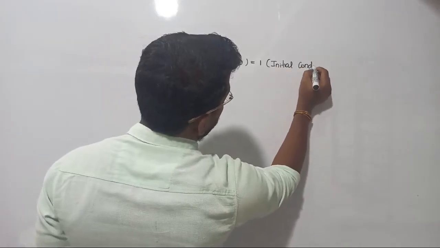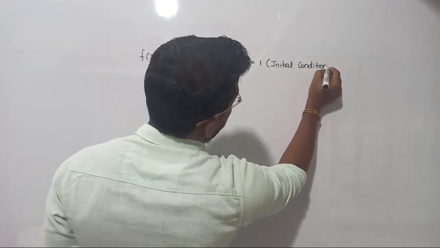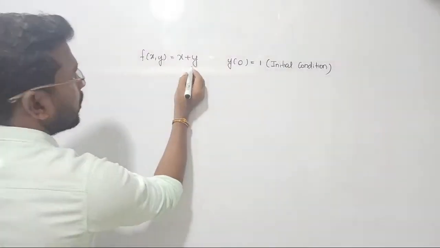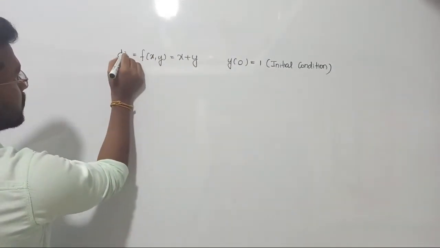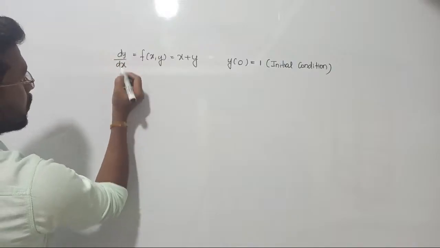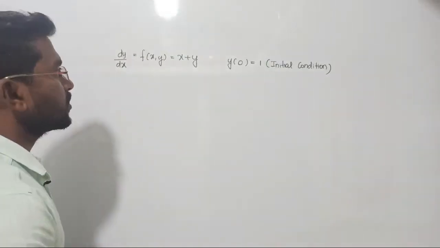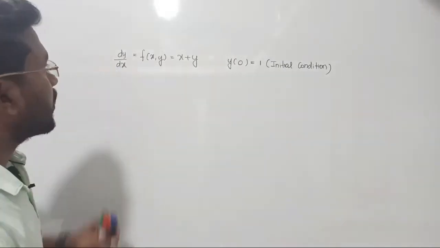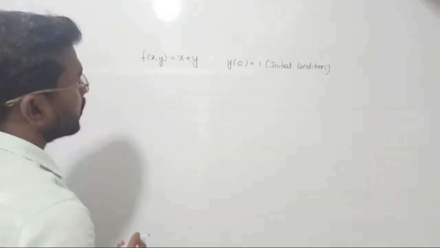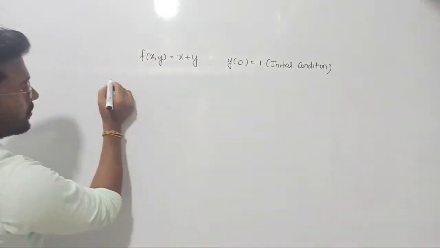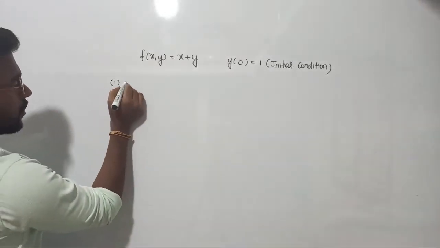I told you now, while solving the problem we have to keep two data. One is dy by dx, right? So this function can be treated as dy upon dx. Clear? Fine. That is the slope equation or differential equation. Anyway, the function is defined now. Yes, f of x, y is given to us. Now our target is we should solve this equation first by using Euler method.